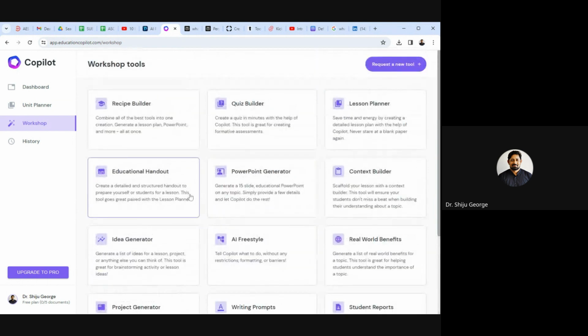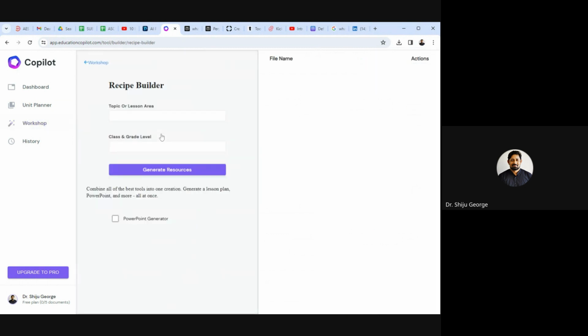Essentially, the most important thing that I could find out here is the recipe builder. A recipe builder is something which is quite interesting actually. I do believe that I tried it, but it was not working at the initial moment. So let us see. If I want to say area of triangle and this is grade 6, it was taking time actually, but I request all of you to just go through it and with your net also just try this, because this workshop part, all the features that you've seen under the workshop, it is basically free. Okay, so I was just trying. So it was taking time. I could not get it, but I'll tell you the result.